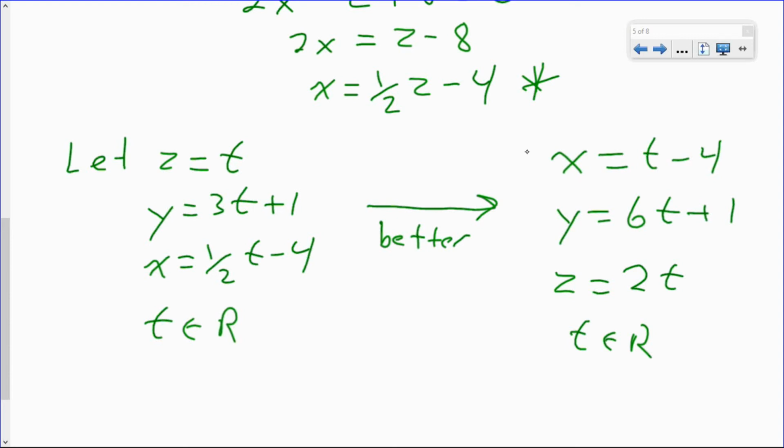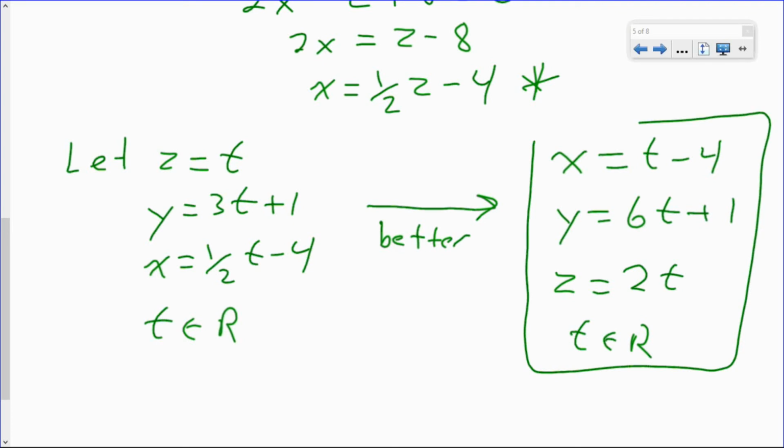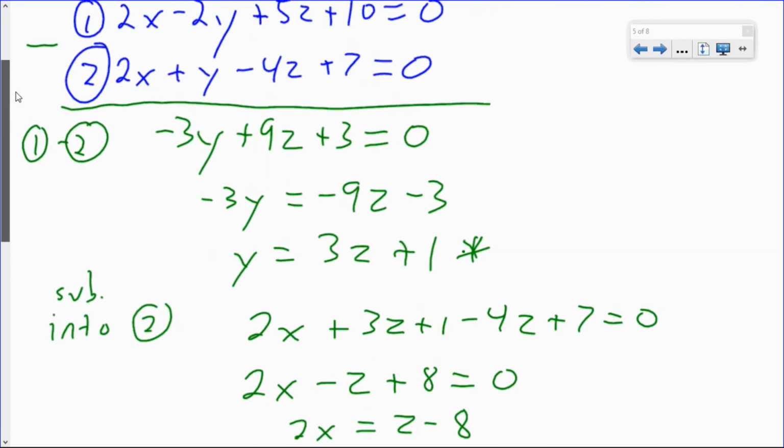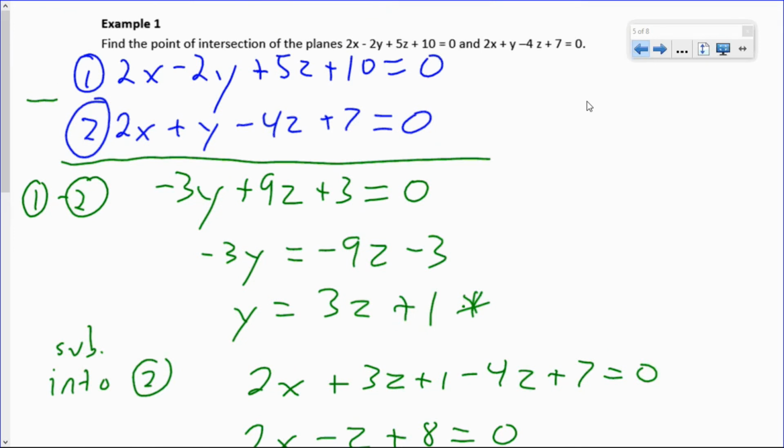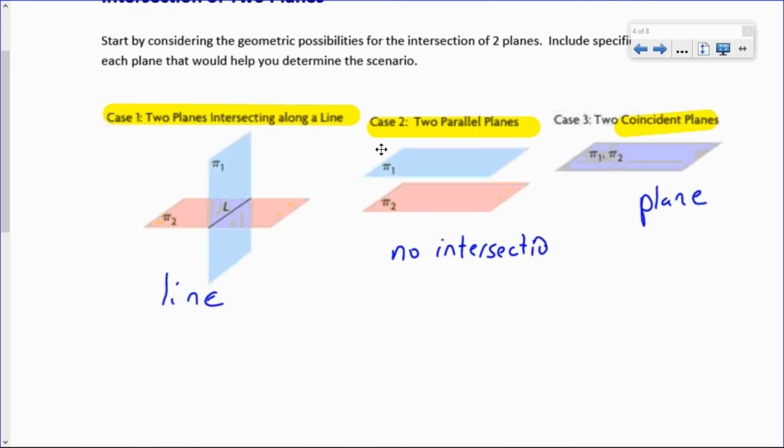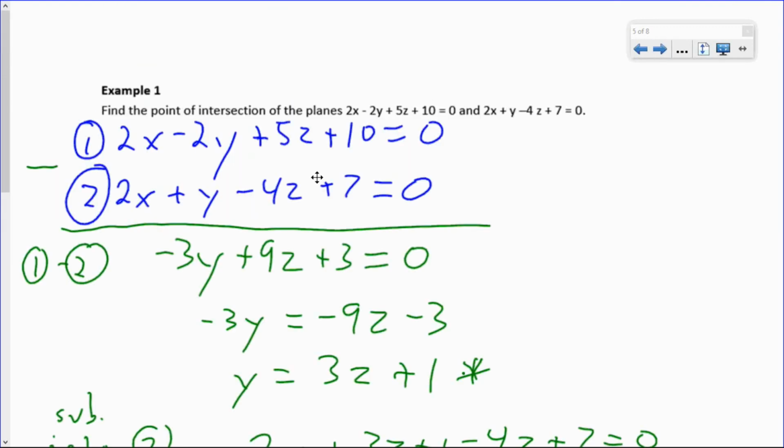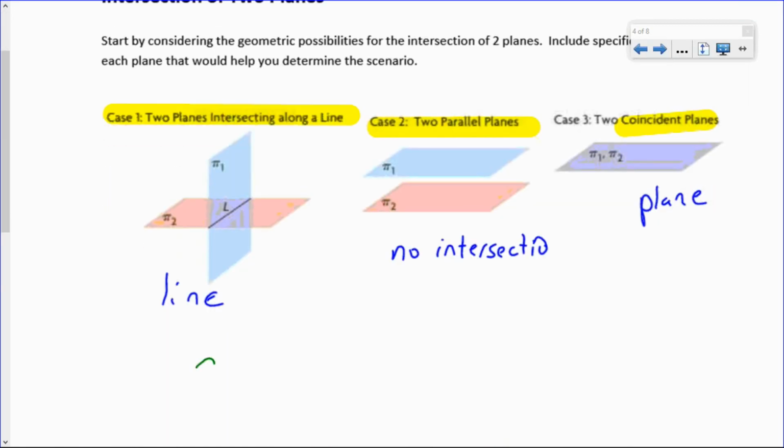So that's actually our solution, and it is in fact the equation of a line. Now notice if I go back to the geometry, this helps us understand some of the algebra. In that algebra, what do I have? Well, I have two equations with three unknowns. So this is the algebra part. Two equations, three unknowns.